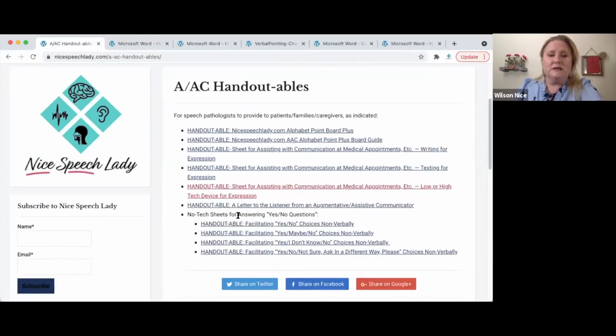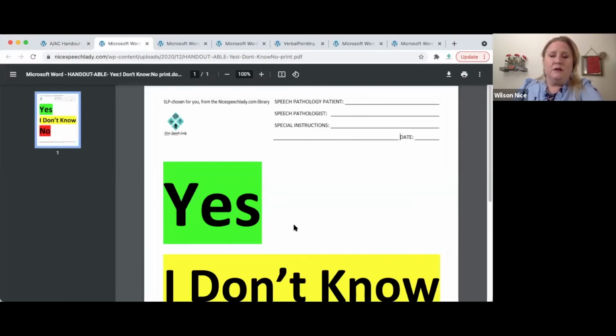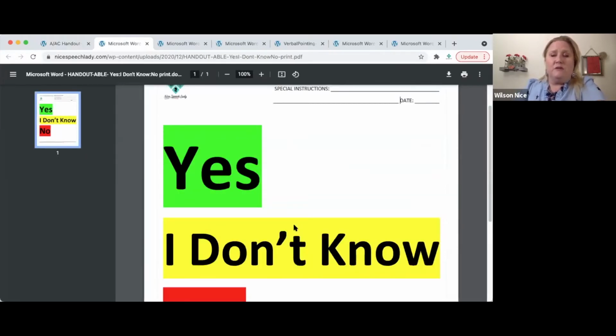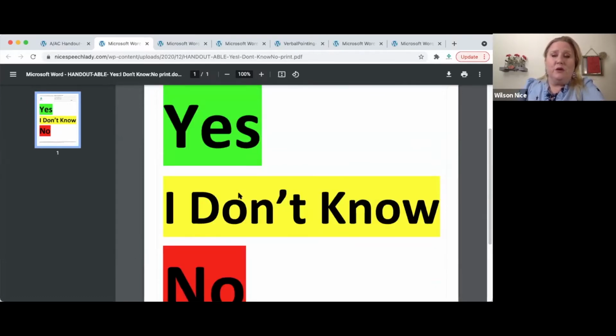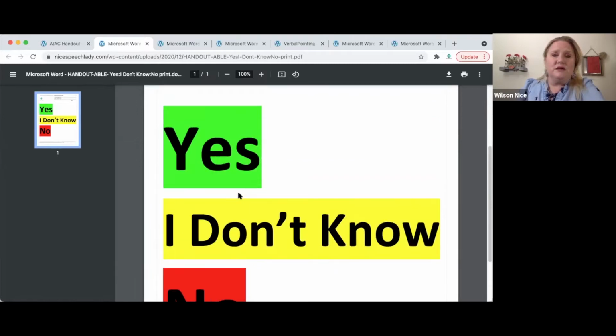I also have no-tech sheets for communicating in yes/no, yes/no maybe, and yes/no I don't know choices. So we'll just pop down here to the yes, I don't know, no choices. So let's say you have a patient who can only communicate through pointing. We have the yes, I don't know, and no options here, and as you can see, they're color coded.